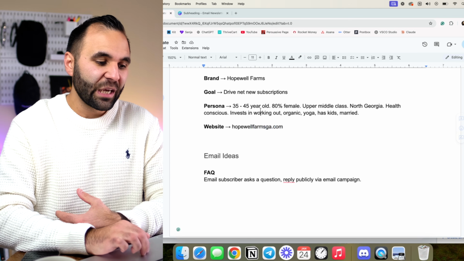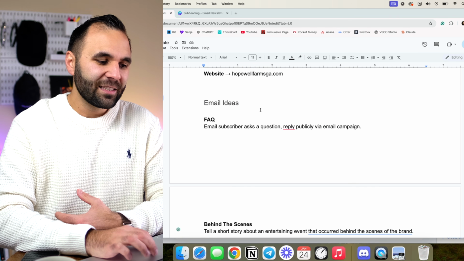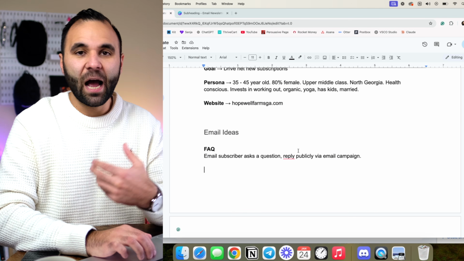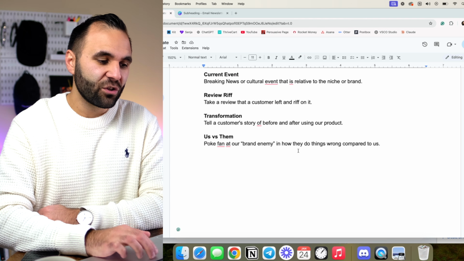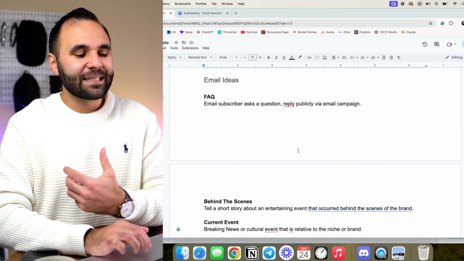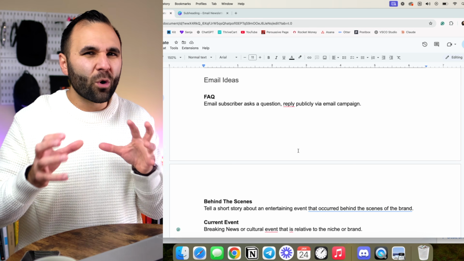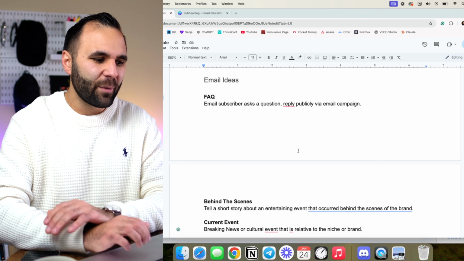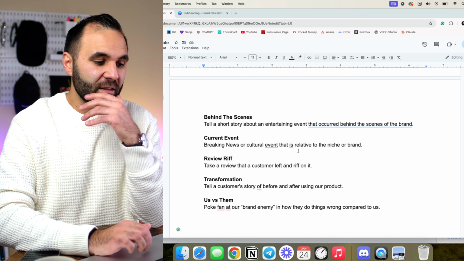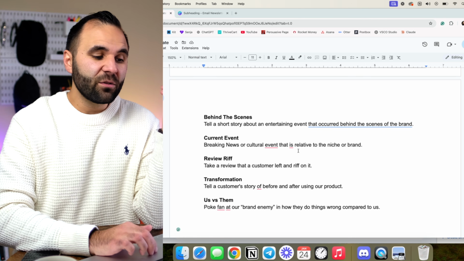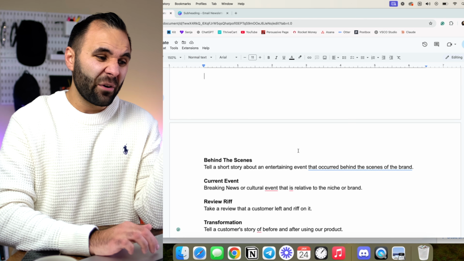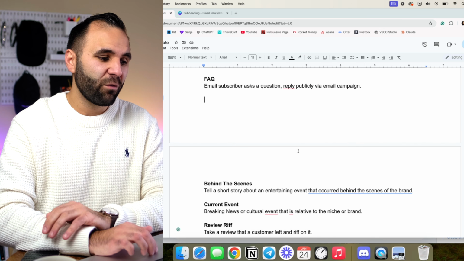And then one thing I really like to keep on my docs, I typically hide this from the clients, but I keep this for your sake in here so you can have it on the template. I've got like 6 kind of go-to frameworks that I use to write these emails. And you could take these. This is like unlimited. I use these all day long. I really don't vary off from any of these. So this is going to be helpful for you.